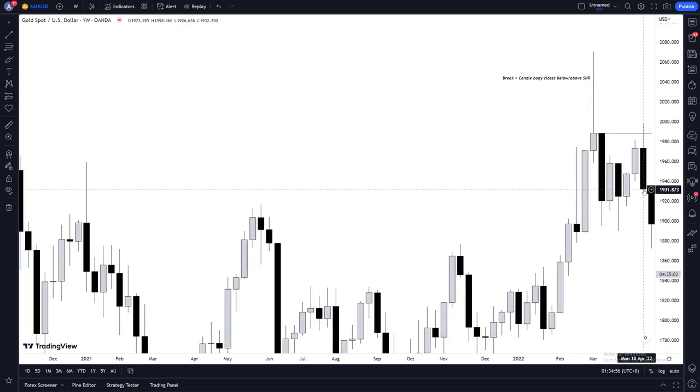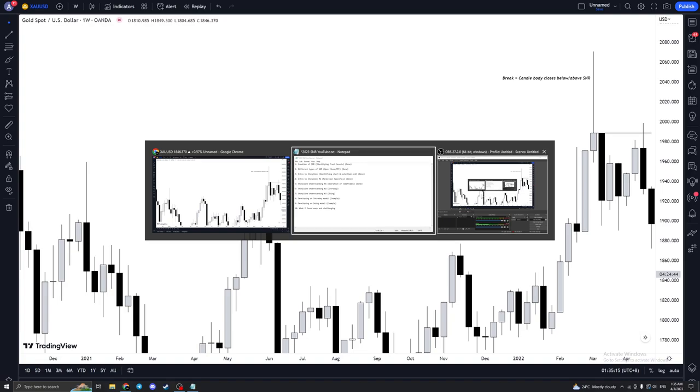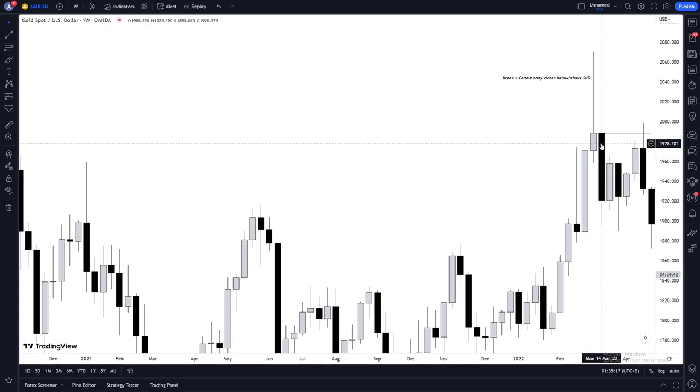It closed here. Because this is a resistance, for it to break this level, it must close above. Then we can say, oh, it's broken that weekly. Again, whether or not it continues up is a completely different story. You guys understand what I'm trying to say, right? Whether or not it continues up, completely different story, completely irrelevant. Okay? How long are we doing right now? 9 minutes. Whether it closes above or below, that's completely irrelevant as to whether it continues. But is this a closure above? No, this is not a closure above.